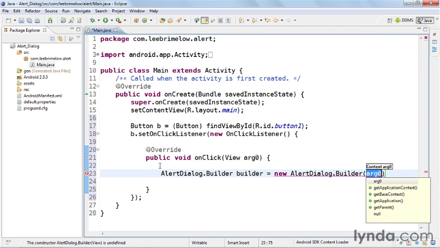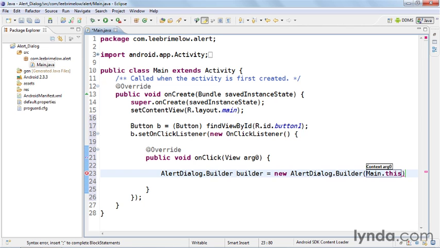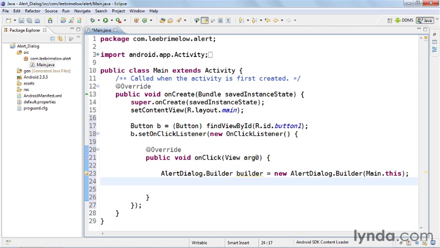And to this we need to pass in the context. And since we're in an inner event handler, simplest way is just to say Main.this.